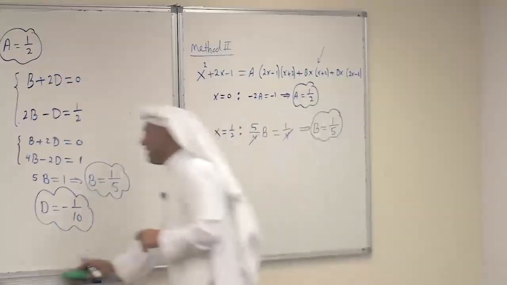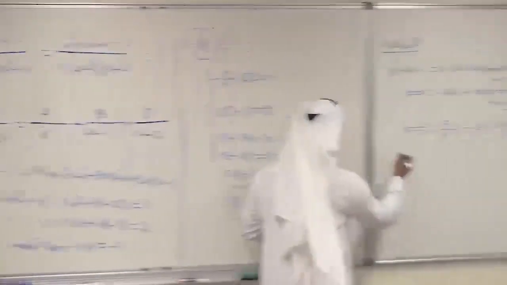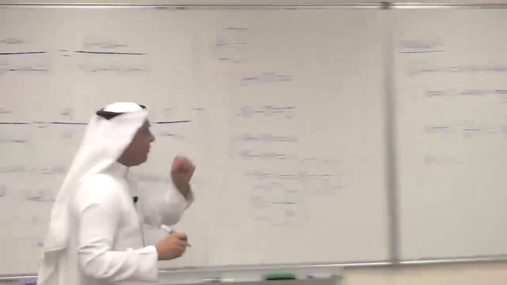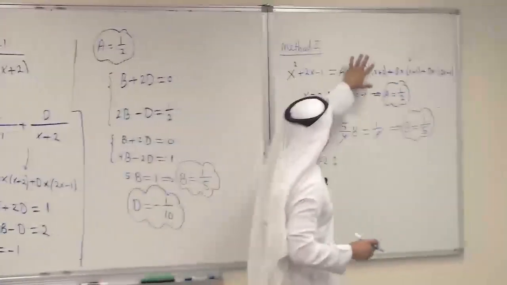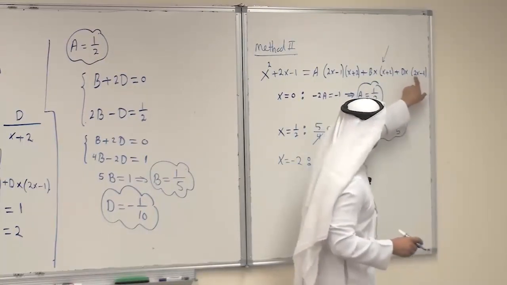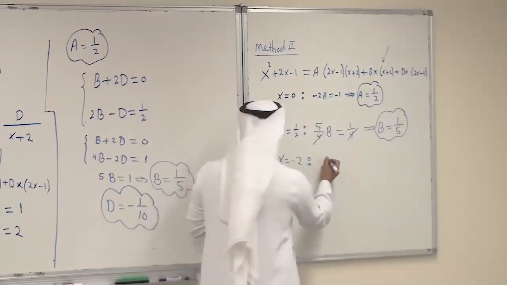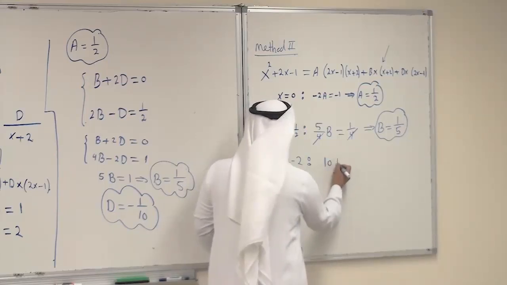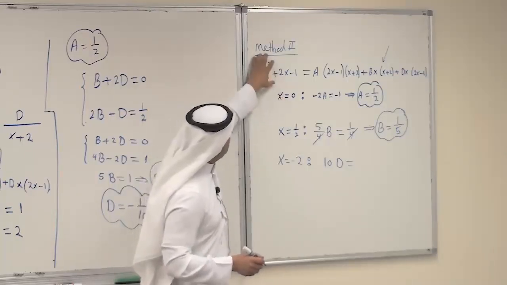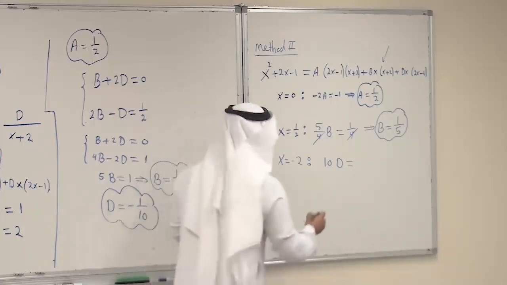Finally, we need to determine D. To determine D, I come to this factor and substitute minus 2. So I will choose the point x equal to minus 2. I'm choosing this as a 0 of the last factor we have. If you substitute minus 2, this will be 0. This will be 0. So what do we have here? We have minus 2 times 2, that's minus 4, minus 1, that's minus 5, times minus 2, that is equal to 10. So what we get is 10D equal to. Now if you substitute minus 2 in the left hand side, this will be 4, this will be minus 4. So this will be 0, right? So what we have is minus 1.